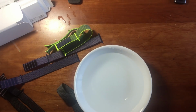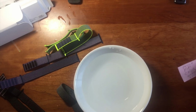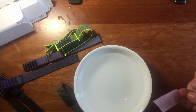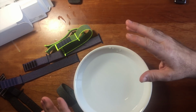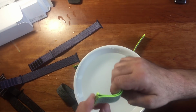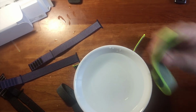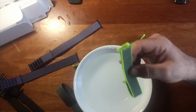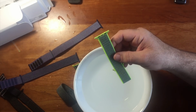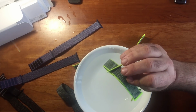So what do we got? Price, a third of the price. Fits exactly the same. Still has that Velcro that's nice. Waterproof. The colors are close, and it's a little bit longer. So I say I like these better, believe it or not, the Qifit one. It's especially because of the price. But if you're going to look for a way to get all of the bands and all the colors, this way you can mix and match with your outfit that you're wearing, then this is definitely the way to go.